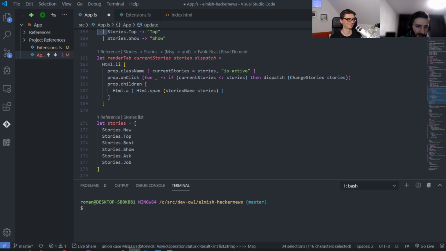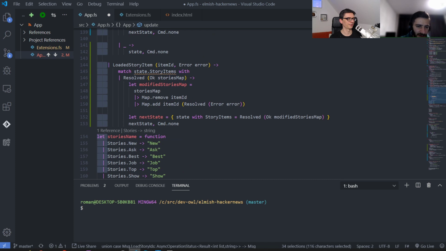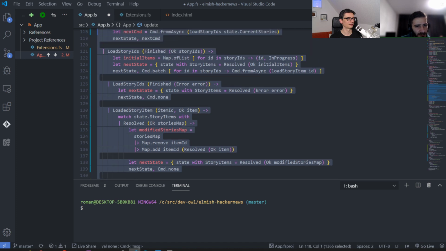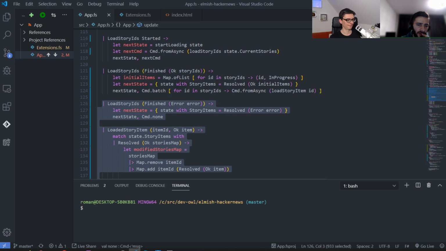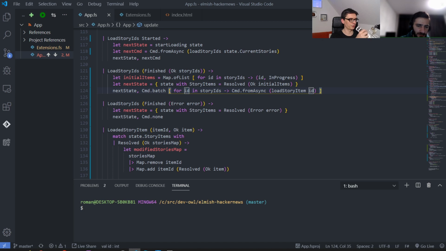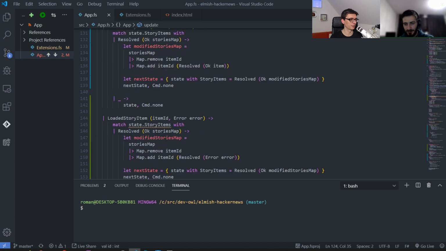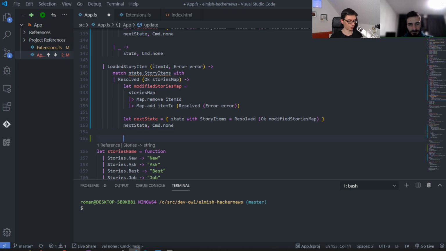I can do it. That's easier for me. It's a bit unfortunate that Fantomas hasn't really, like, Fantomas is cool, but it still has some subtleties when it comes to Elmish applications, especially with their render functions. I have to really admit, I haven't used it for Elmish applications because at the moment I'm really not coding that much. Doing different stuff in my job, so I haven't really tried Fantomas with the rendering stuff or with Elmish applications in general.